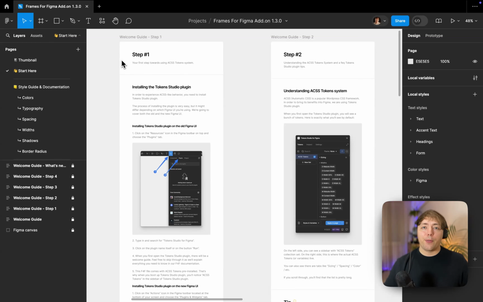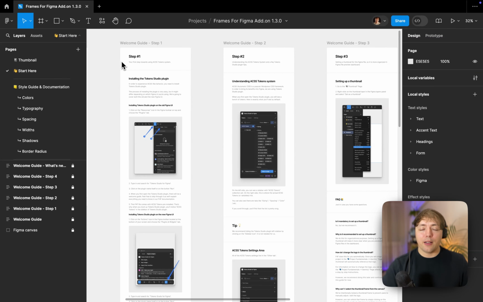The Frames for Figma add-on is an advanced tool, okay? But to achieve those functionalities, we tried to make it as easy and as simple as possible, even for beginners. And trust me when I say, and I believe it 100%, if you read the documentation, after 2 or 3 hours you are completely ready to use the add-on like a professional. It might seem like a burden at first, but it's a pretty easy and simple experience once you understand the basics.